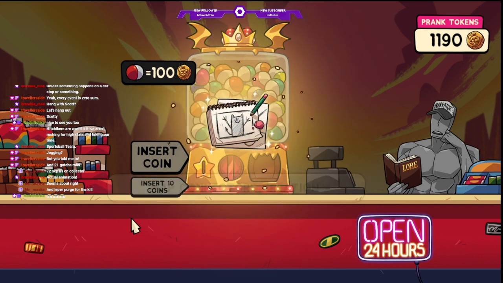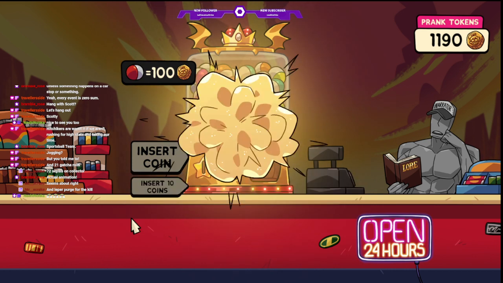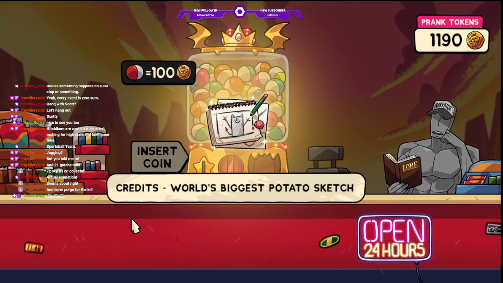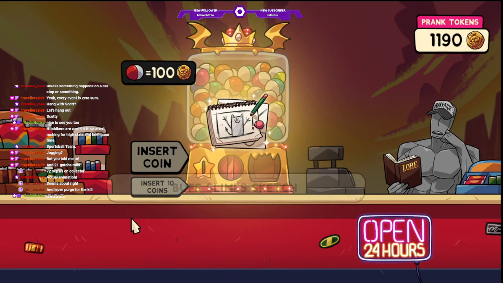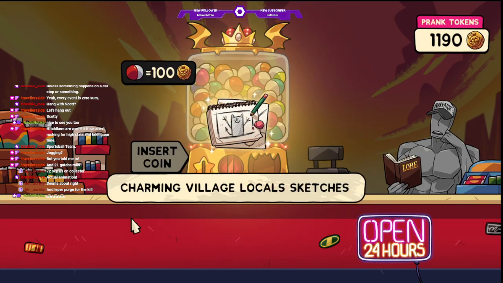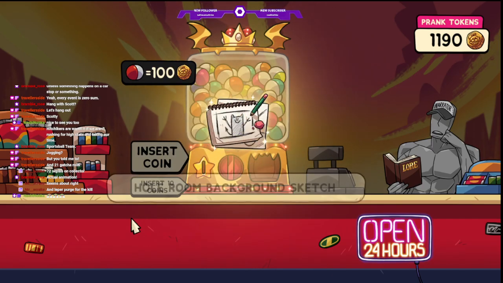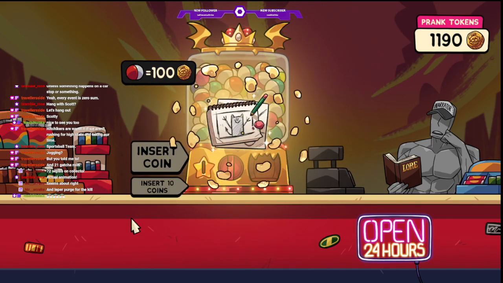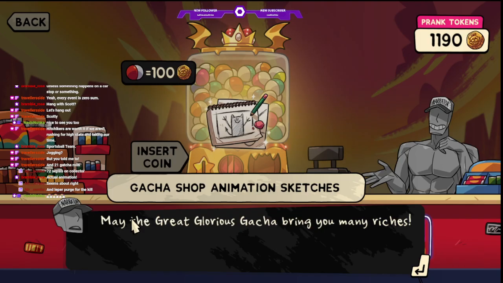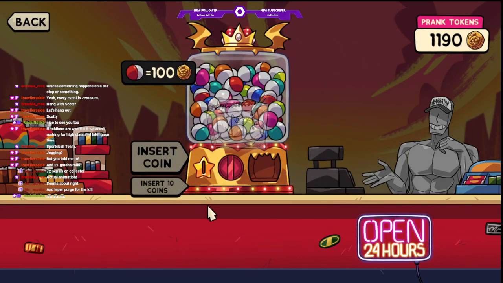Casino Chibi Vicky, Map Connectors Creation, Graveyard Chibi Sadie, Credits the World Biggest Potato Sketch, Buff Slime Sketch, Charming Village Local Sketches, Mirage Town Character Sketches, Whole Room Background Sketch, Bench Sketches Pose Exploration Zoe. May the great glorious gacha bring you many riches.